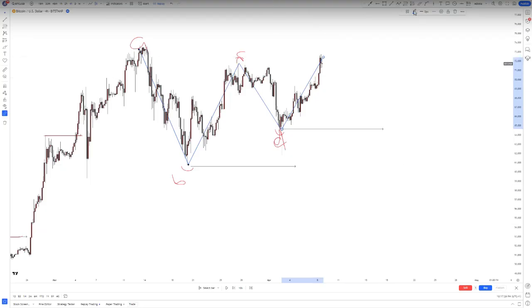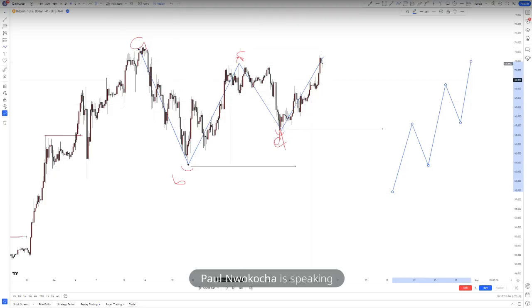So if the market is going to continue buying from a bullish market structure, you know how a bullish market structure is? If price is bullish, what will happen? Price will be buying, right? So in this market structure now, if price will continue buying, what will be our expectation?